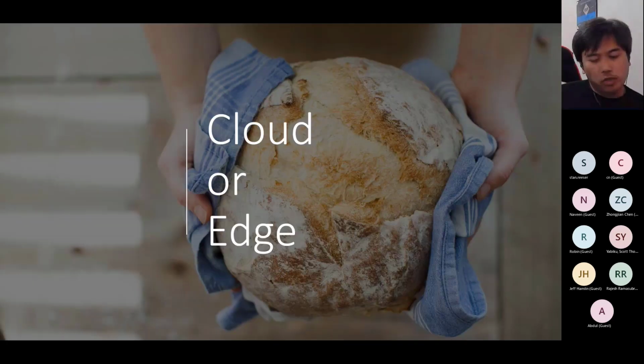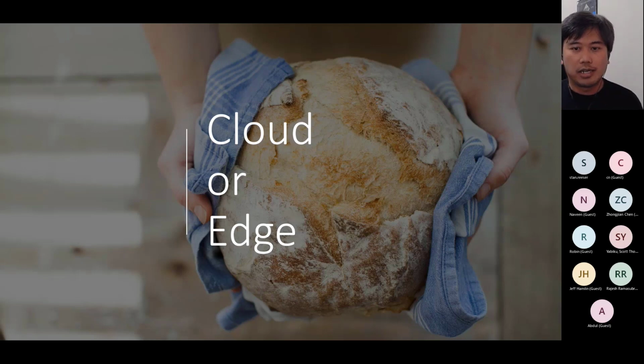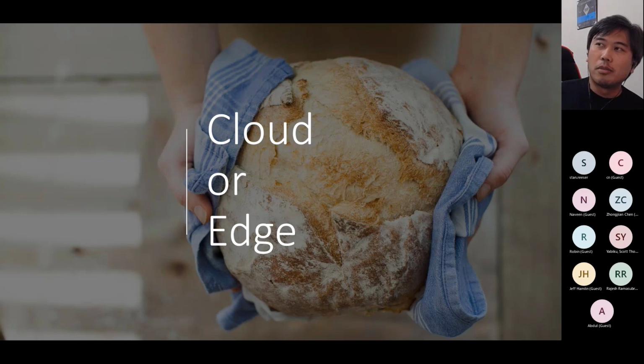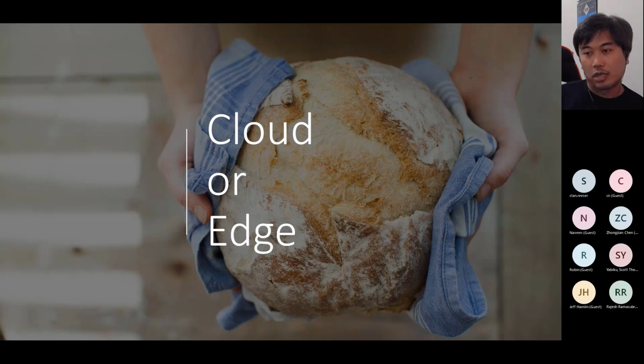And of course, every time you think about deployment, are you going to deploy it in the cloud or at the edge? And I'll talk more about what's the difference between the cloud and the edge. It's kind of the same as McDonald's versus Subway, right? McDonald's, where do they bake the bread for their hamburgers? It's baked somewhere outside the store, maybe in a warehouse somewhere or a big kitchen somewhere, and the bread gets created and delivered to the store. So it's kind of the same way as cloud versus edge.